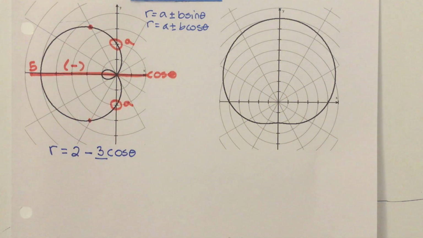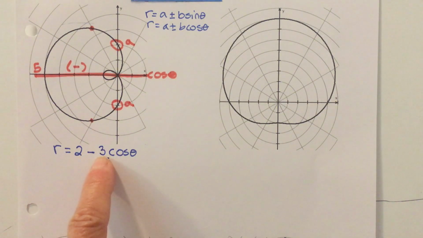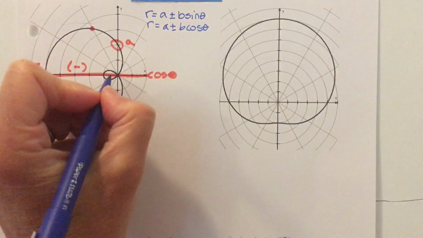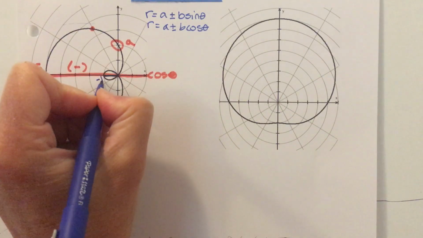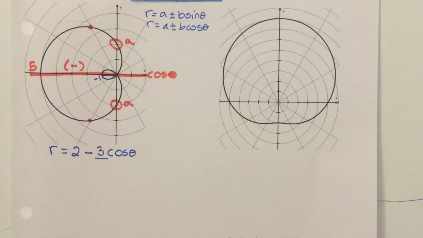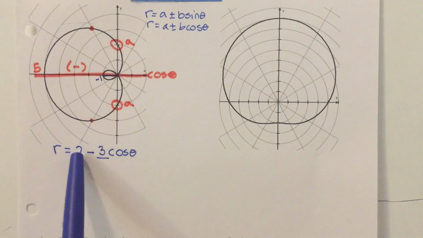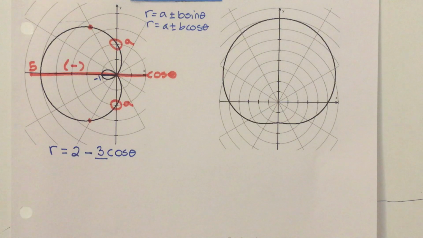And then a nice little check, I just always check this to make sure, is I subtract them, 2 minus 3, and you get negative 1. So this loop right here has a radius of 1, and you know it's negative because it's an inner loop, and inner loops are only created if the r is negative. So now I know that this is definitely right. So this is a limaçon with an inner loop. This number is bigger than this one, as it should be. This is negative, this is cosine. Okay, so that's my equation.